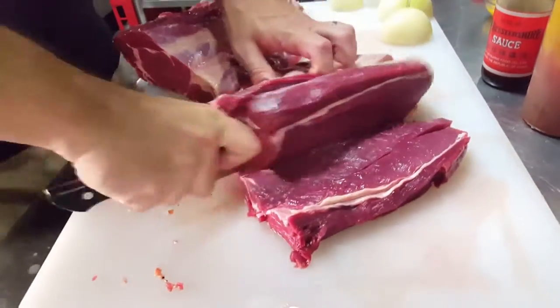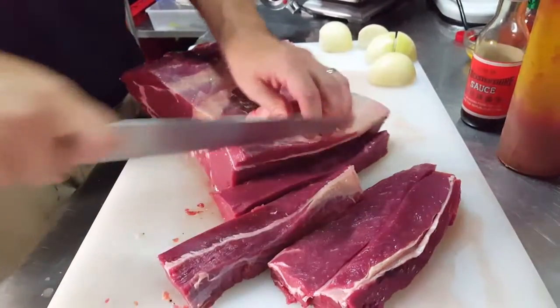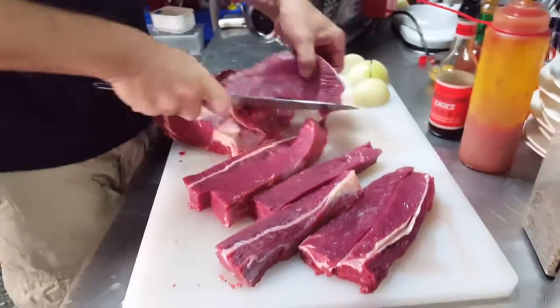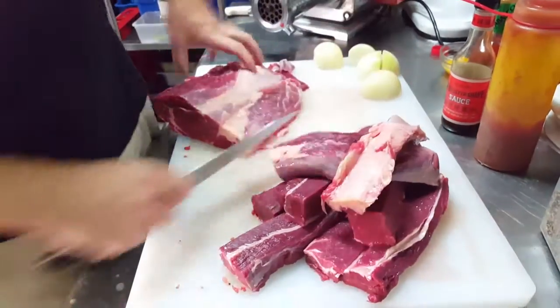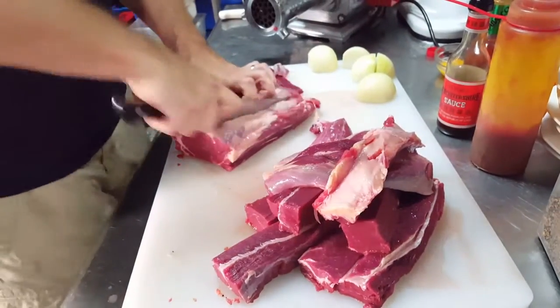Again, chop, chop for the grinder. And again, don't want the grinder to work too hard. My grinder is about 1 horsepower. It's commercial, but it's not industrial, right? So I want it to survive a few years, so I'm gonna go easy on it. So same thing here, gonna cut our meat.